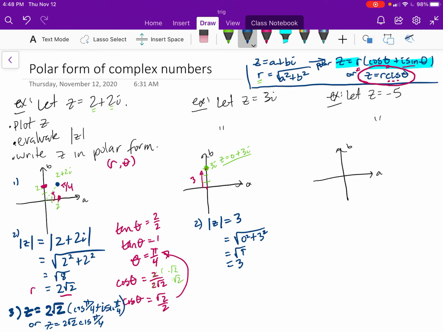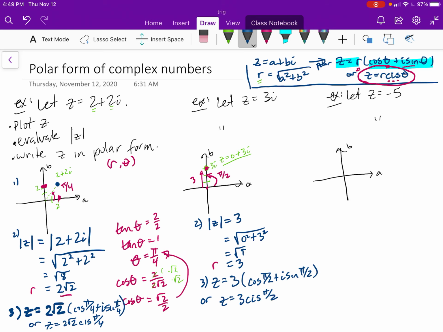All right, theta. I don't really need to set up an equation here either, right? Theta, I know theta is pi over 2. It's a 90. That's the angle at which this point would lie. So now I have r, because remember r is the absolute value of z. We're talking about the same thing. And we have theta. So we can finish this off by stating z is equivalent to 3 parenthesis cosine pi over 2 plus i sine pi over 2, or again z equals 3 cis pi over 2.